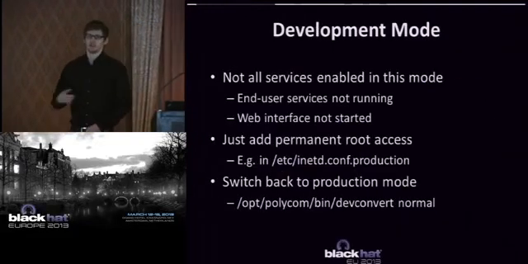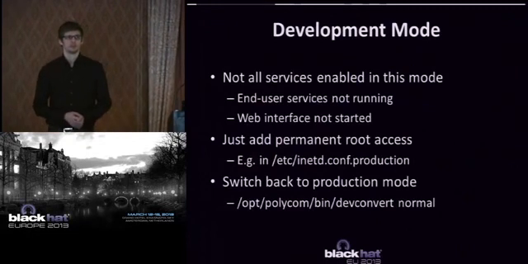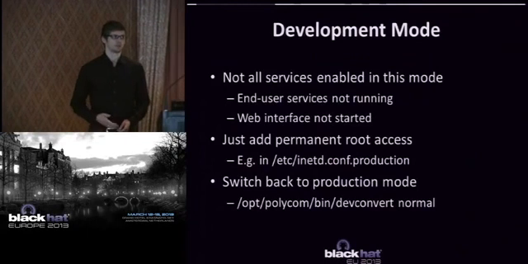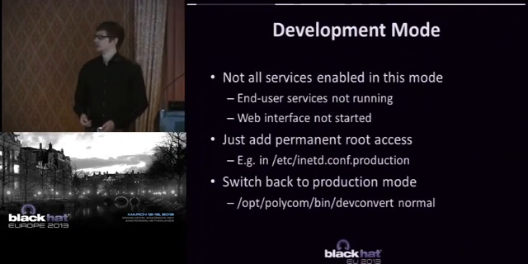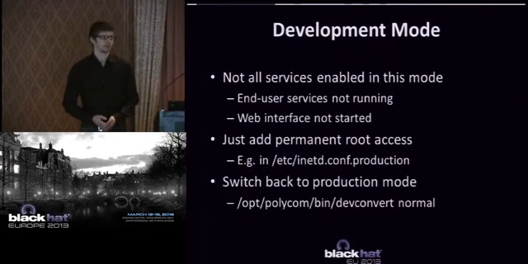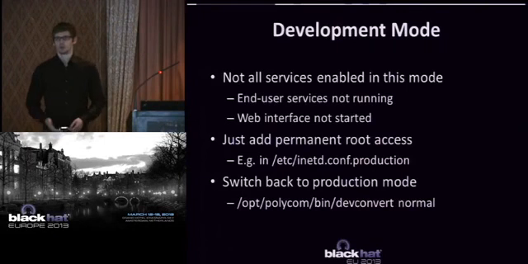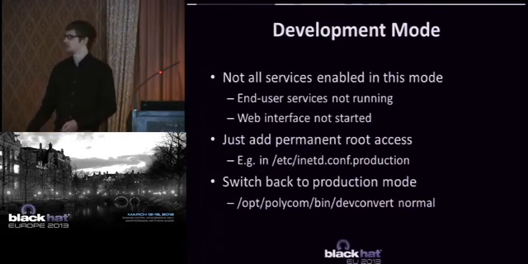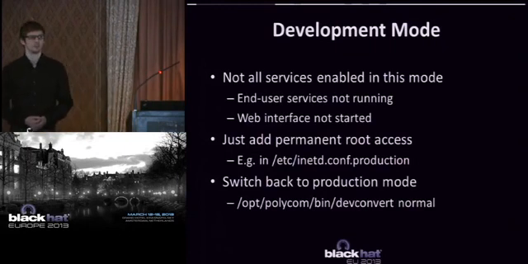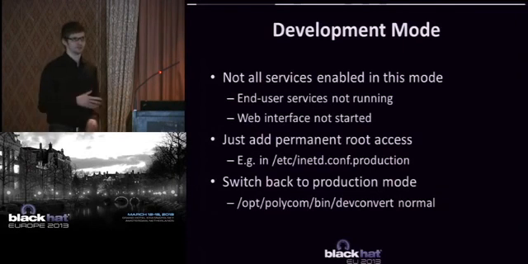However, after the device booted in development mode, it's not really the mode it's running in when you want to run your final exploit, for example. Some of the end user services are not running, the web interface is not started, so it's not really the mode you want to work in. However, it's pretty simple. You can just add permanent access. For example, we modified the inetd configuration for production mode, added our own Telnet server, saved, rebooted, and you're good to go.